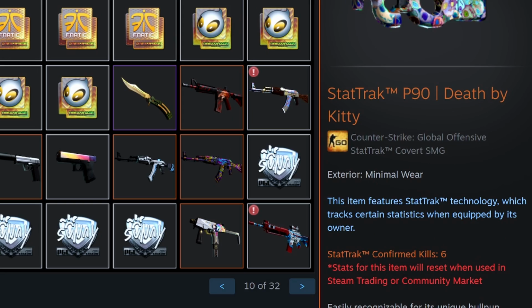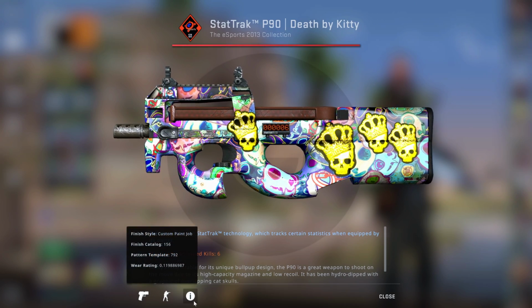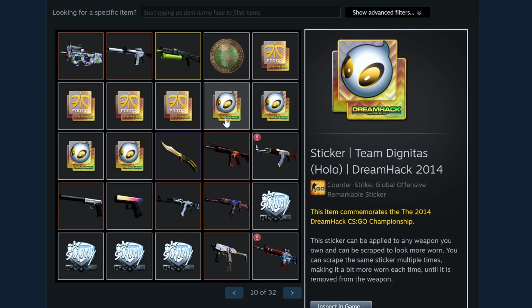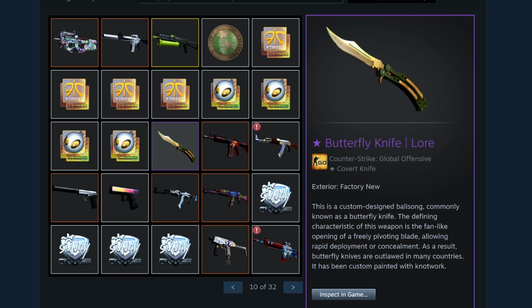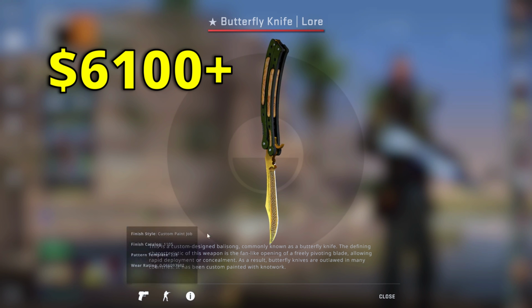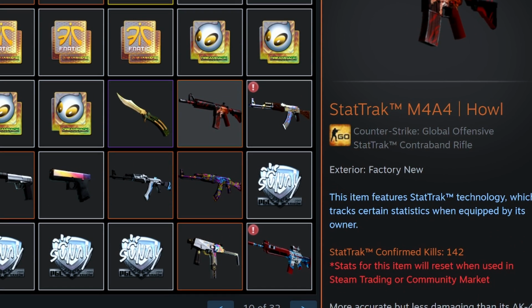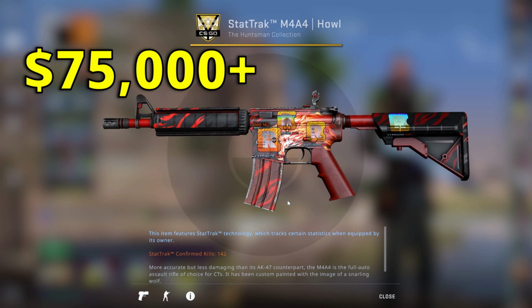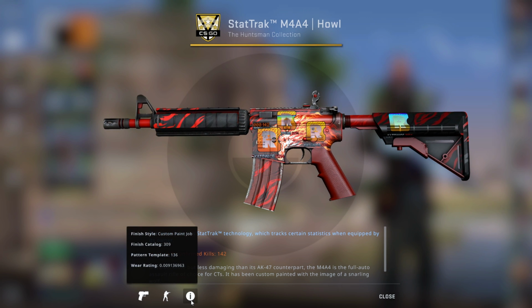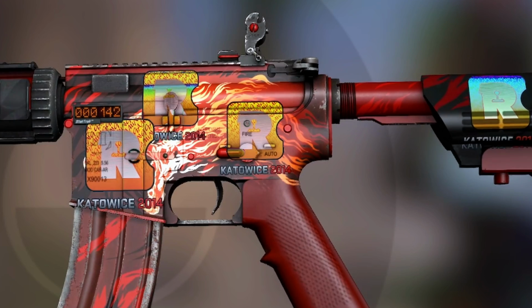He has another Minimal Wear StatTrak Death by Kitty, except this one has 4 Crown Foils on it. He has a bunch of Fnatic and Dignitas holos unapplied from DreamHack 2014, plus the Butterfly Knife Lore, one of the all-time best looking knives in CS:GO history. And oh my, dude, it gets even crazier because he has a Quad Reason Gaming Cato 14 holo, StatTrak Factory New, 0.009 float. This skin is nuts.